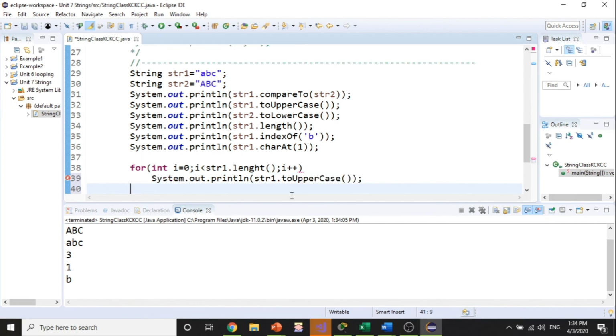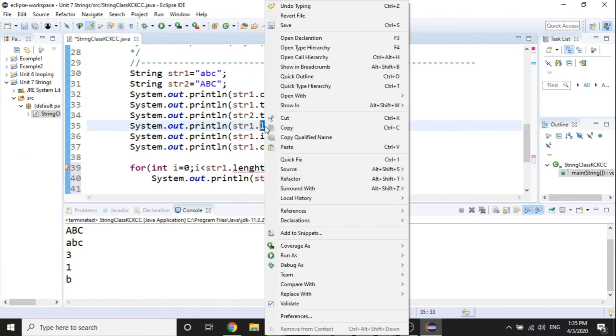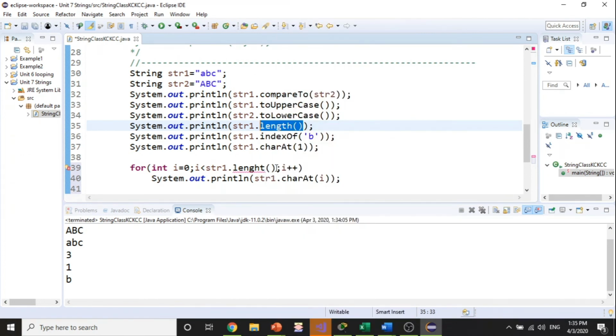And look at this: System.out, character at i. And this basically will give me, again, what is wrong with you? Here it is, length. Copy that, put it here.